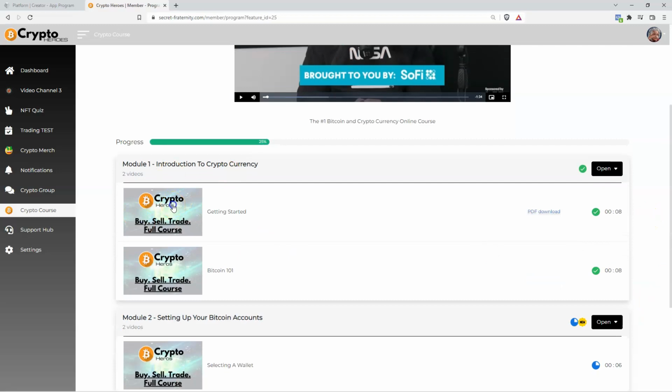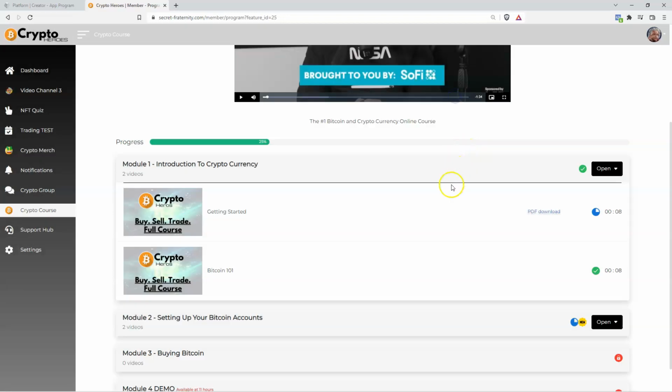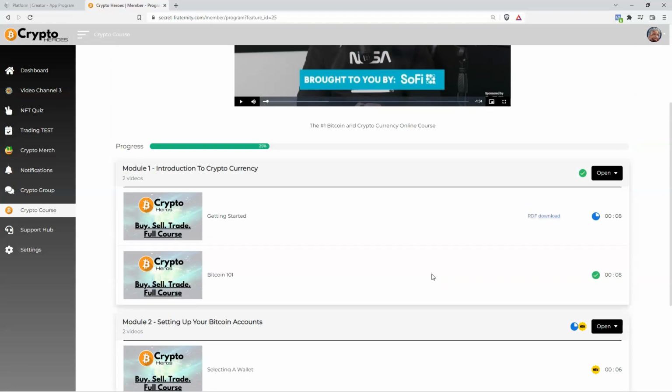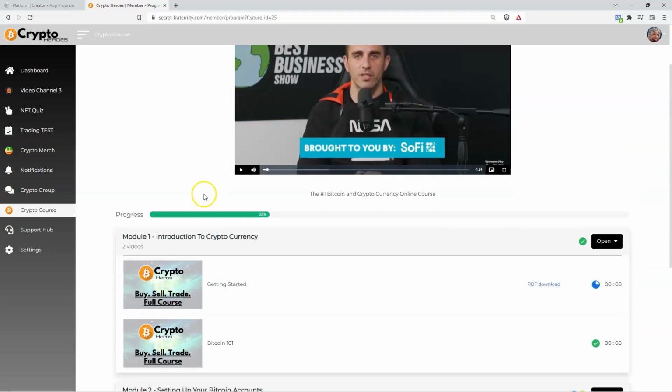And then if they click a lesson, there'll be a pop-up with the course content for that lesson inside of it. You got your video, and at this point, you have content, and you have an MP3 player. So that is the design for the module look. So you can select whichever one you want. You can test it out, see what works better, see what your members like better, and then you can just roll with that as you move forward.